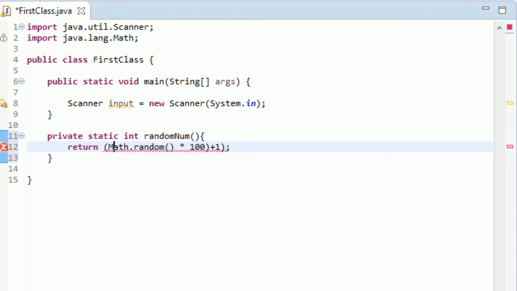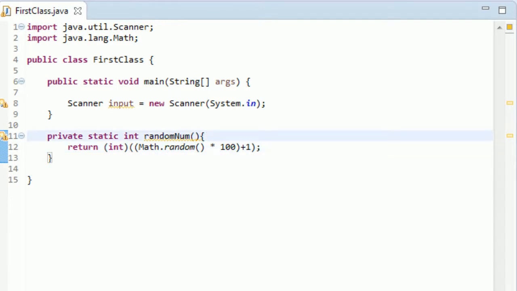Just fixing things up with the parentheses. I want it to multiply by 100 first, then we're going to add 1, and we're going to return an int. We're going to typecast it. This is the one really useful thing with typecasting, for random numbers. So we're going to convert this float value to an int, and that's it. That's all we have to do for our randomNum method. And this is going to return a random number from 1 to 100 for us.